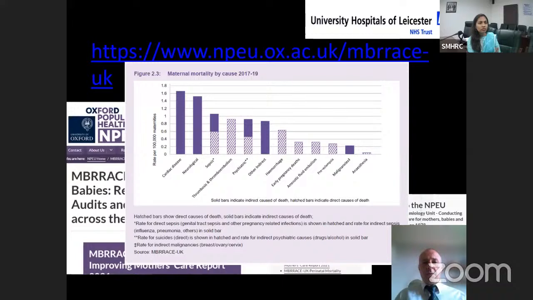The diagram below is from the most recent Embrace report published in November 2021, including figures for the period of 2017-2019. You can all clearly notice that maternal death is mainly from cardiac causes. The main pathologies for cardiac deaths in the UK are ischemic heart disease, heart failure, and sudden arrhythmia, which is a shift from valve heart disease. This is related mainly to the change in the natural history of mitral valve disease in the UK.